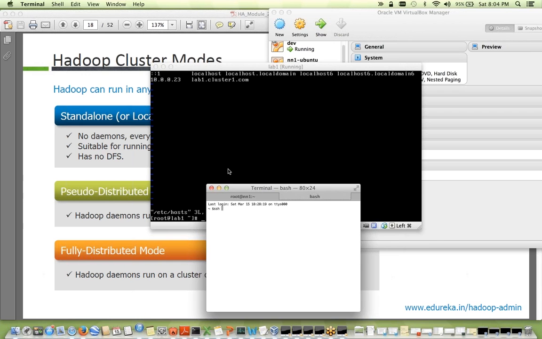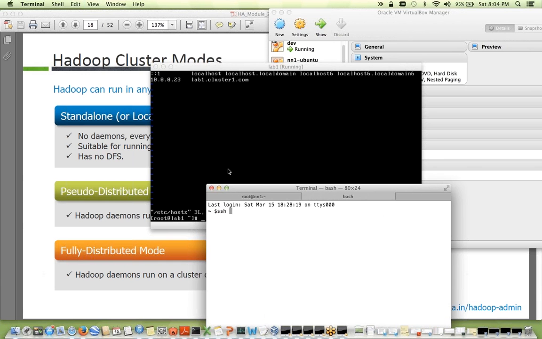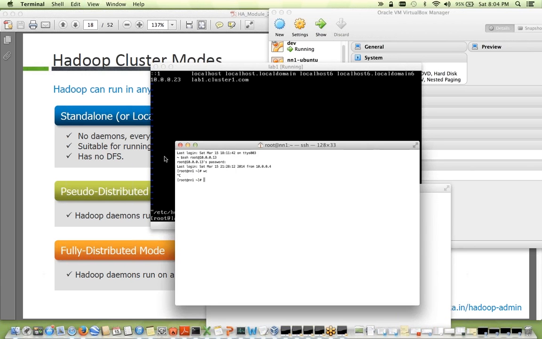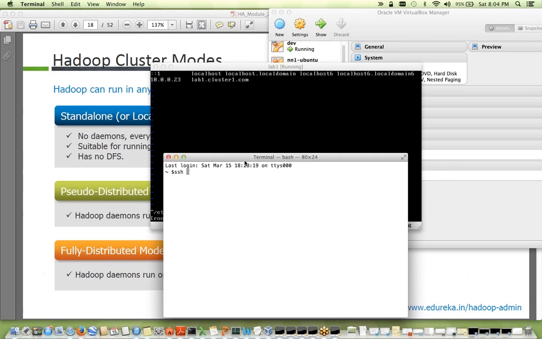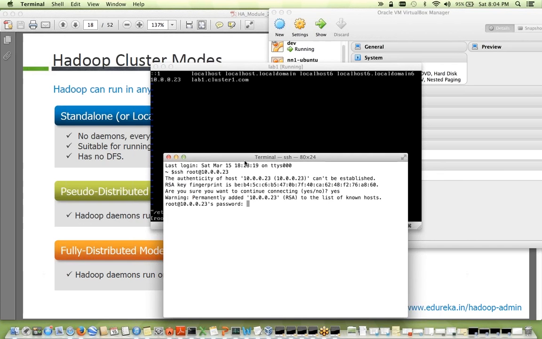Let me increase the font so that everybody can see. Now I can say ssh root@10.0.0.23, and now I have my terminal, which is much easier to type in and a better interface than this one. So now I can do everything here.